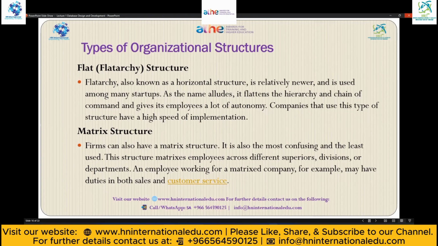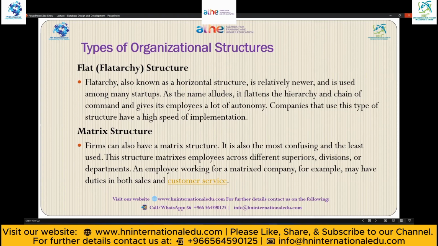This structure matrices employees across different superiors, divisions, or departments. It means an employee can work in sales to collect records, in the customer department to handle customers, and also in the marketing department to carry out marketing campaigns as well.